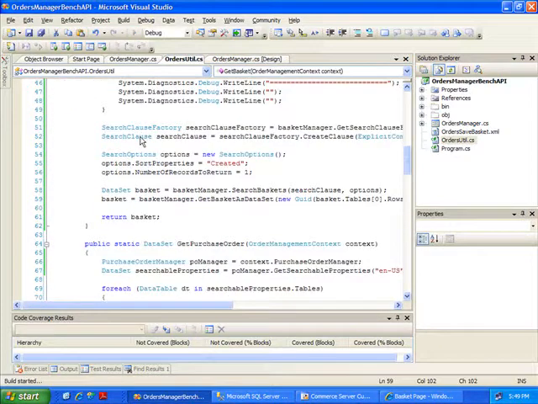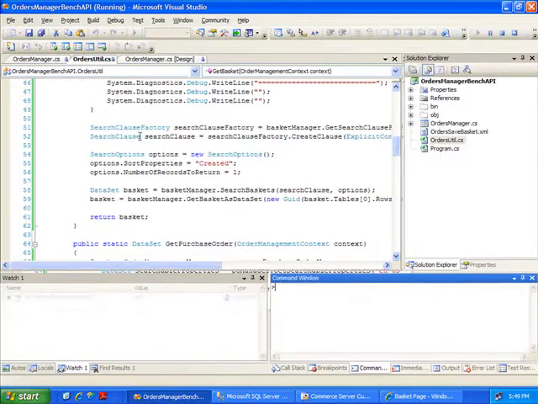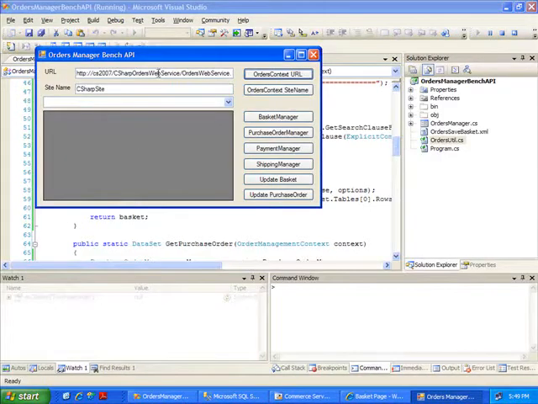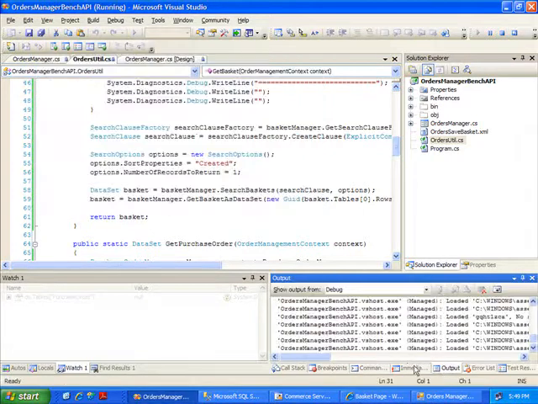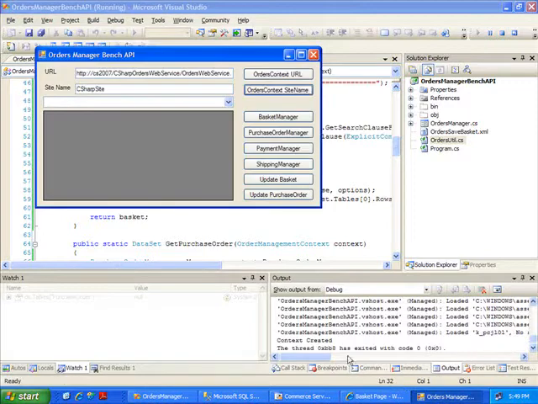Just run this again. Let's just connect to our site agent this time. Okay, so we got the context created.